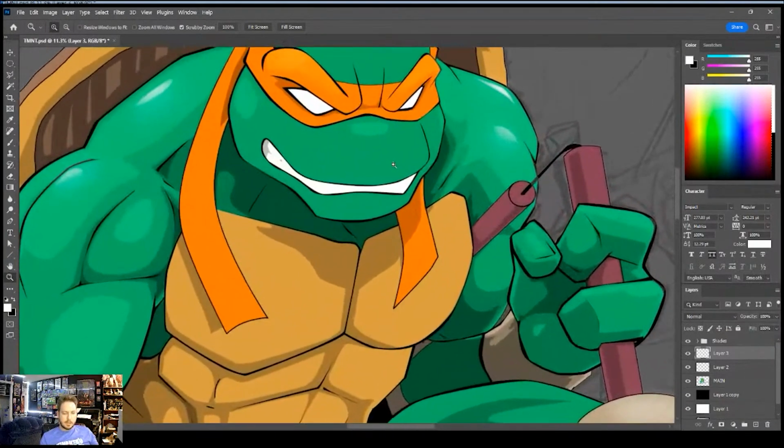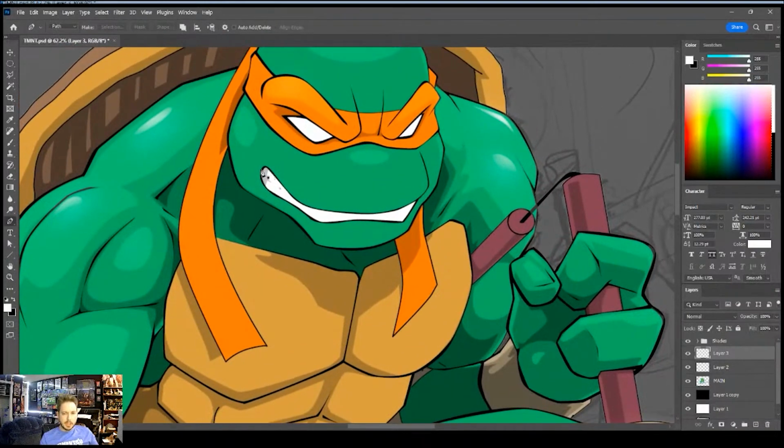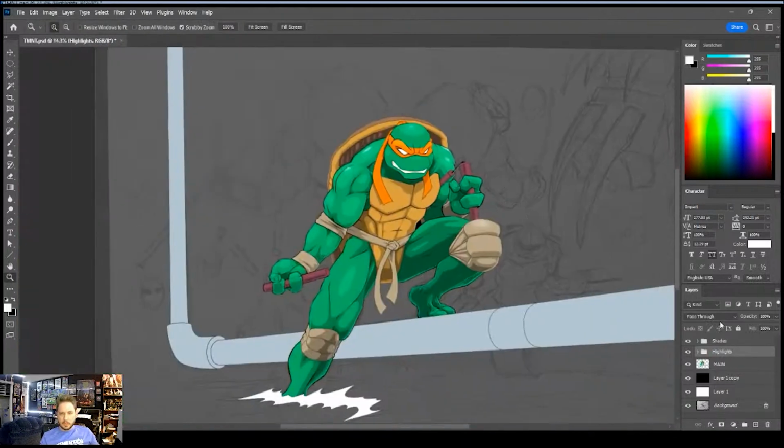He is getting there. We need to probably put a little bit of shade on. I am going to put those two together, and we're going to make a highlights layer there so we can see how much we've added to it.